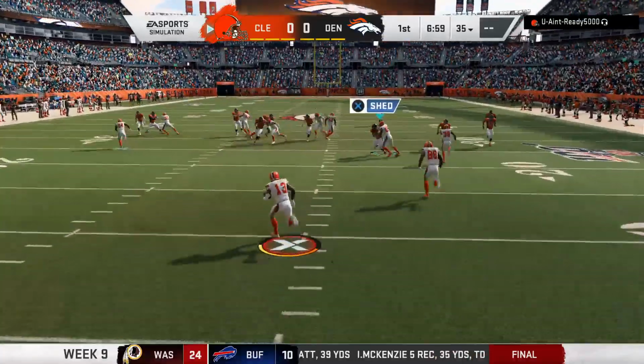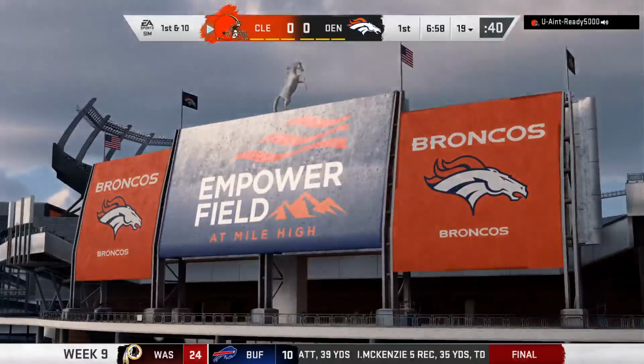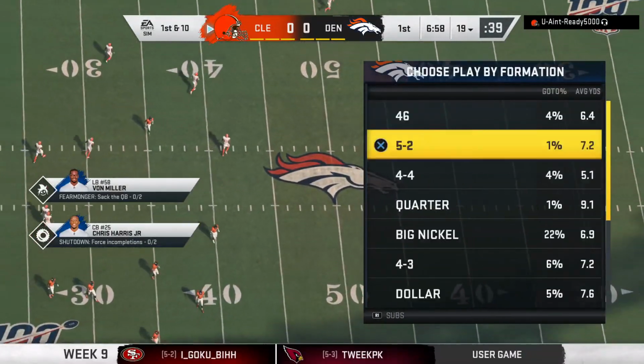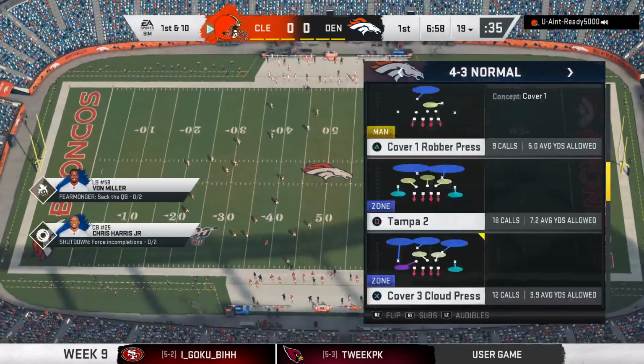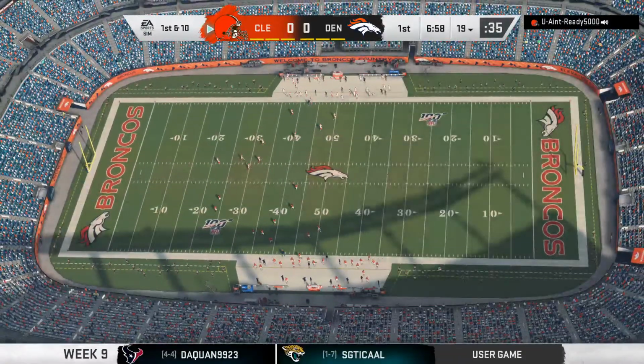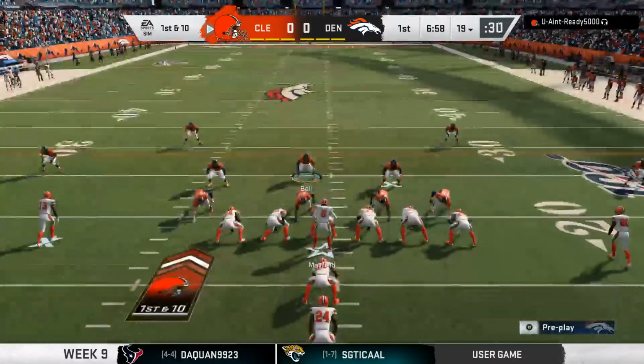This is fielded a couple yards deep, and he'll take it back to about the 19-yard line. The Browns take over first and 10 at their own 19-yard line. Watch the boot.